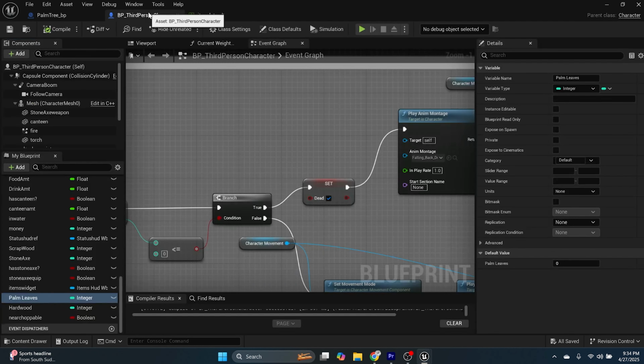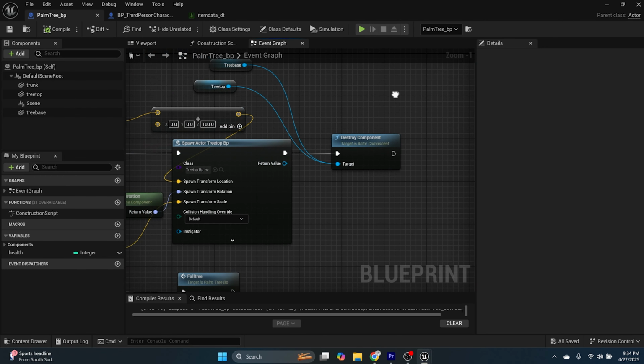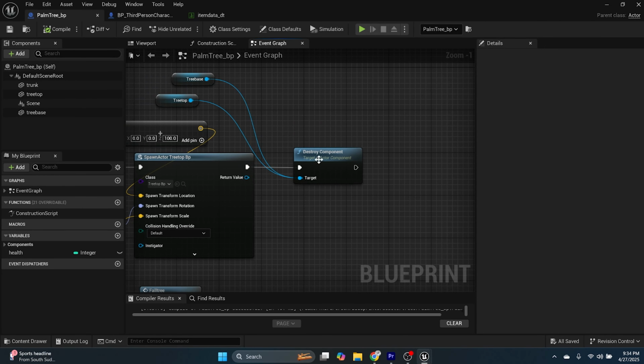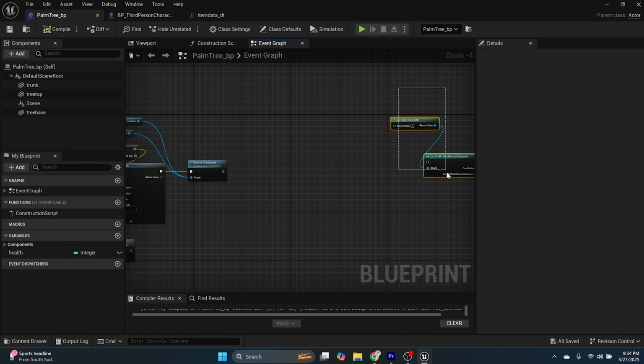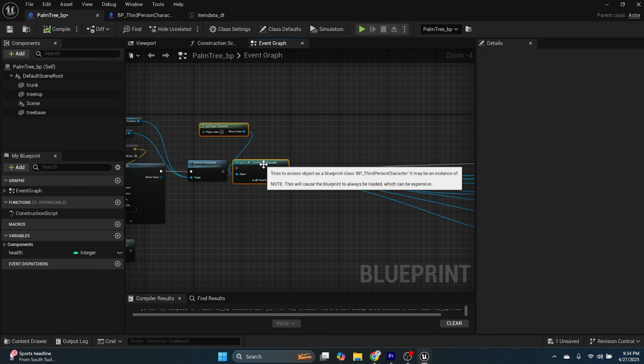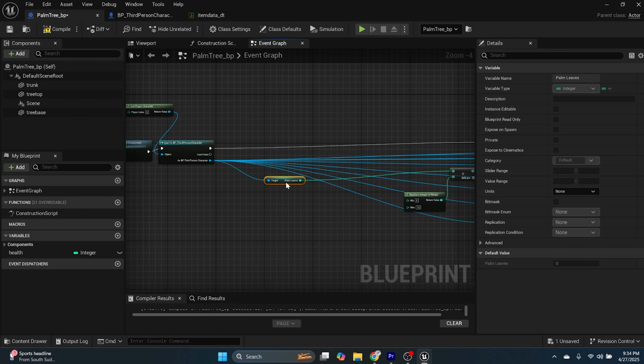Perfect. Now, every time the tree falls, right after the component is destroyed, we need to add some to the third person character. So cast to your third person character, get player character, and then get palm leaves from the third person character. That's the variable that we just made.